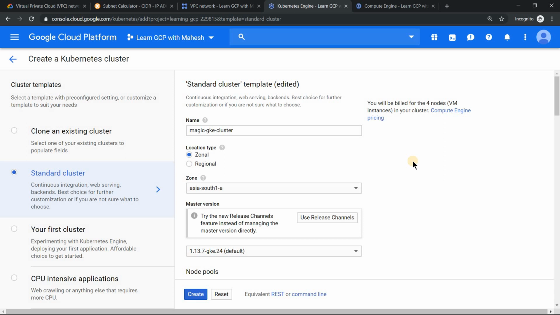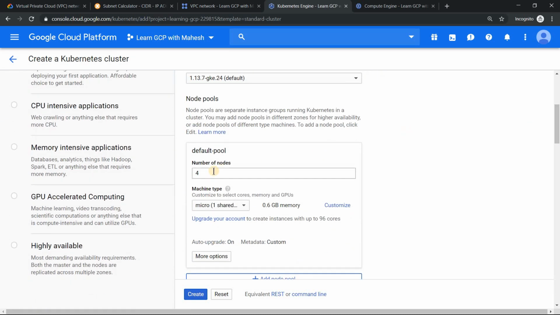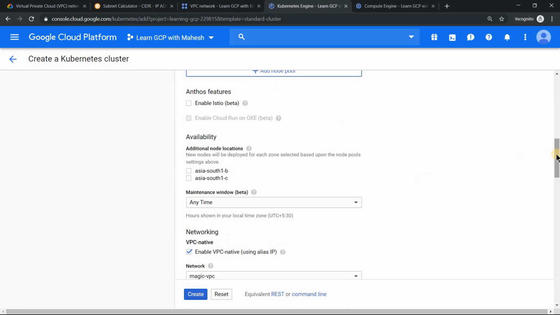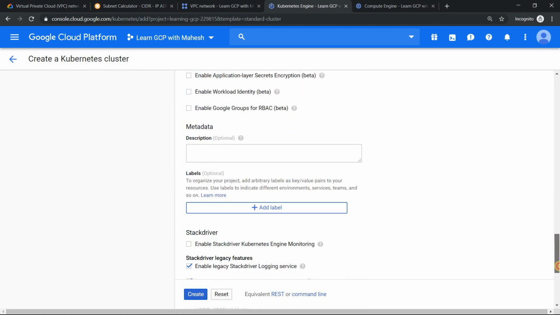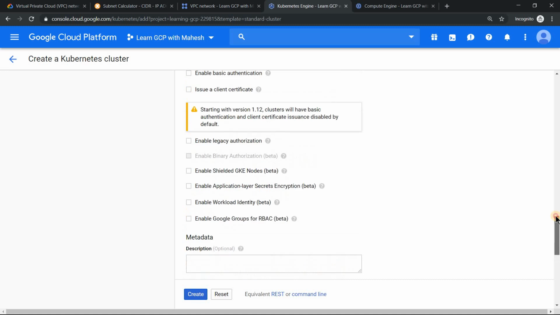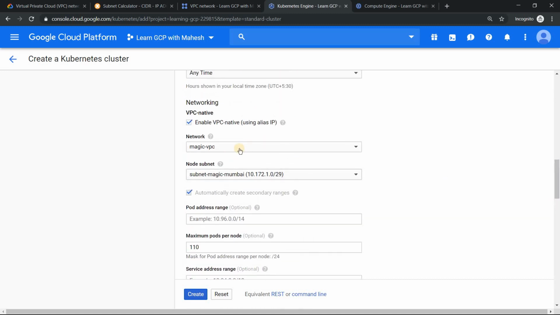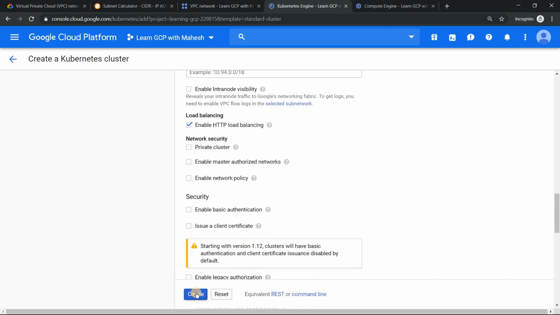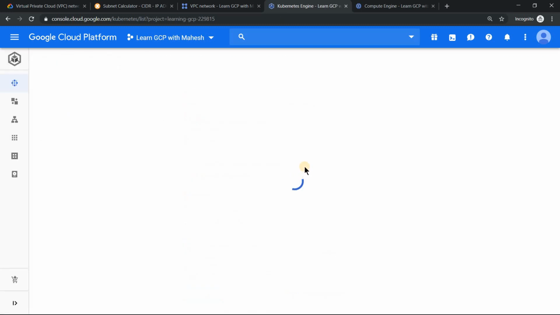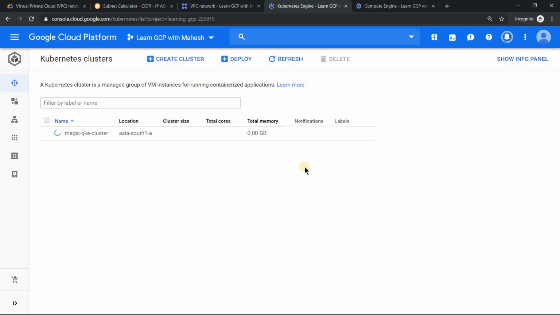All right, I have deleted that cluster which was a 5-node Kubernetes cluster, and I have tried to create a new cluster with the same name, but the only change I have made is the number of nodes is exactly 4. So if we do this, definitely it should work. That's our understanding, and please make sure it is using the magic VPC. So if you see, it should be your magic VPC. That is a step. Let's click on create and wait for a couple of minutes. That should show a fully functional 4-node Kubernetes cluster.